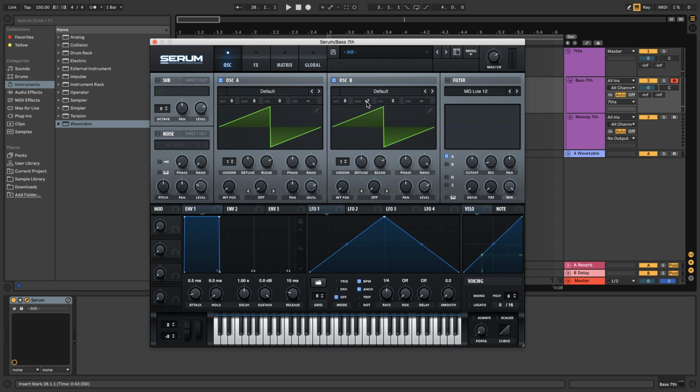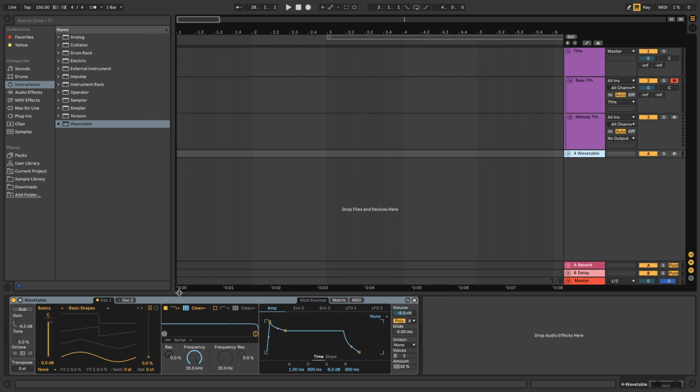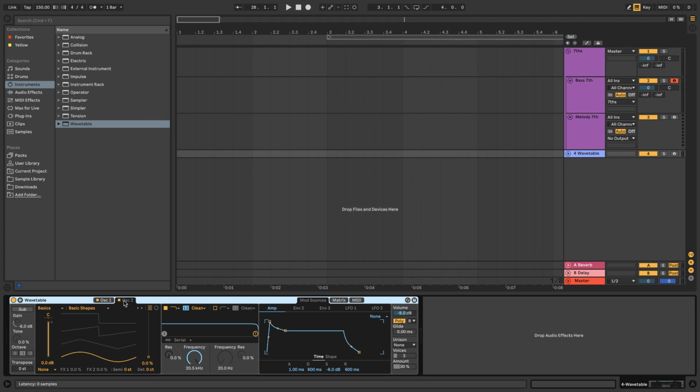But you can do this with fifths and also ninths. You can do really anything. I've seen people use fourths as well, but I just believe sevenths give a greater harmonic for the music that I like to make. But for instance, on Wavetable, you do the same thing by turning this oscillator on and then just moving this transpose up by 7 semitones. And it'll give you the same effect.